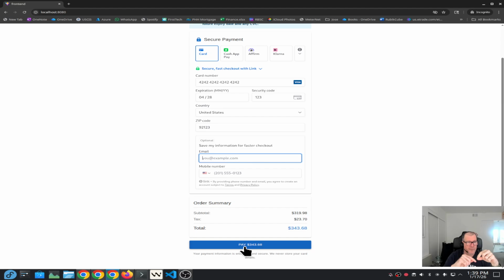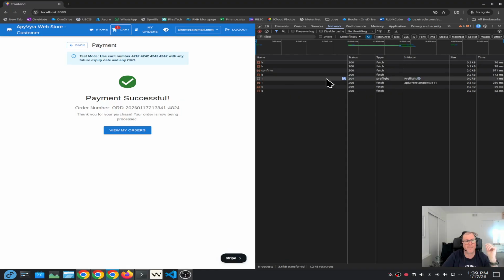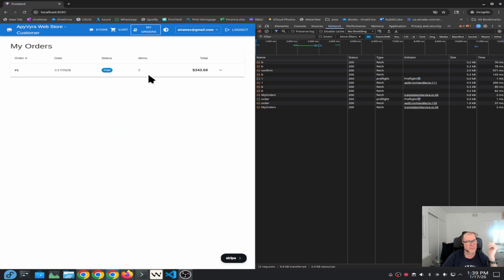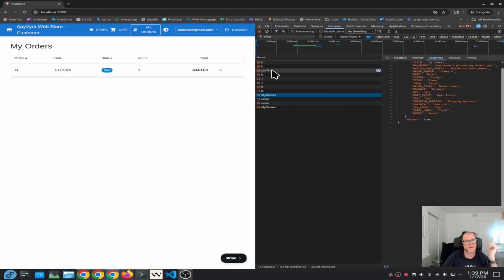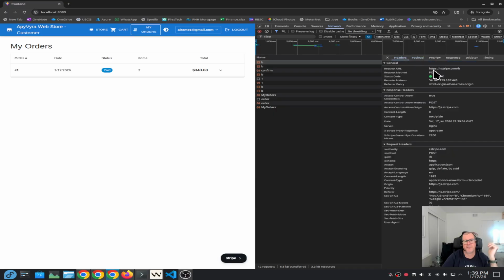Here we are using the real Stripe service. We are making a call. If I open F12 here, we can see that a call is going to be made to Stripe itself. If you go to network, we can see that the payment is successful. I can go there to see my orders. Let me close this. Let's see here. I guess it will be one of those calls. Let's see, payload. This is the payload and then headers. See, this is a real call that went to the Stripe service, but my account is in test mode.